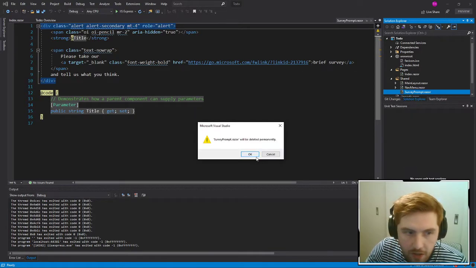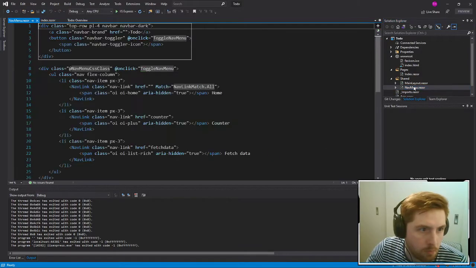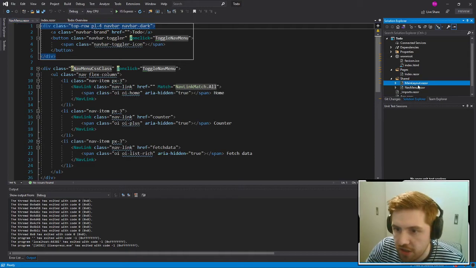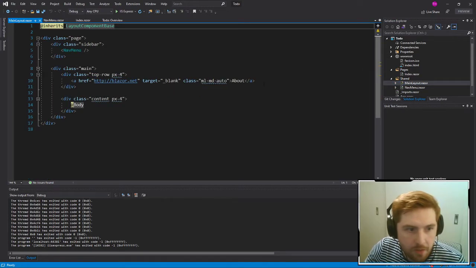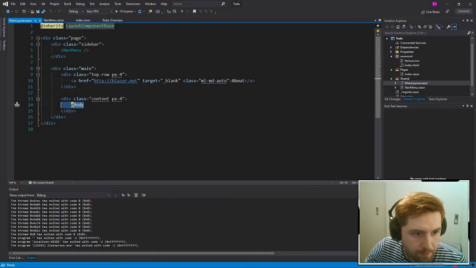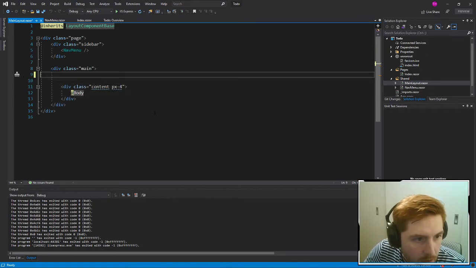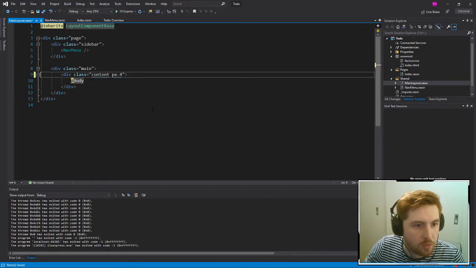You can also delete the survey prompts. I mostly keep this intact, but we can change it for the layout. And this is the main layout, and the body is the part that's getting loaded. So we don't need about, because we already know what we're doing.